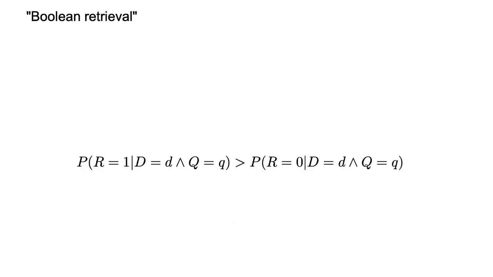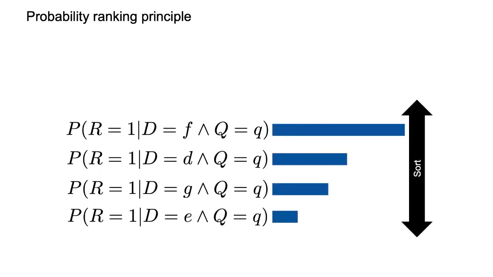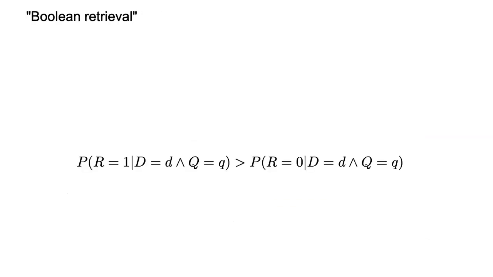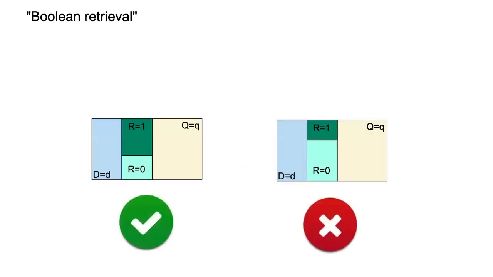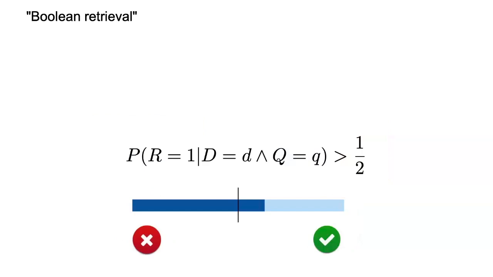You want to return, if you want, so this is ranked retrieval, right? You could also return the Boolean retrieval system, where you just return those for which more experts said it's relevant than non-relevant. So it's a probability that R is 1 is higher than R equals 0, right? Conditioned on D and Q. So in that case, on the left, you would return the document small d, and on the right, you would not return the document small d, right? You're looking for when there is a majority vote on R equals 1. It's the same to say that you want the probability of R equals 1 to be higher than 1/2.